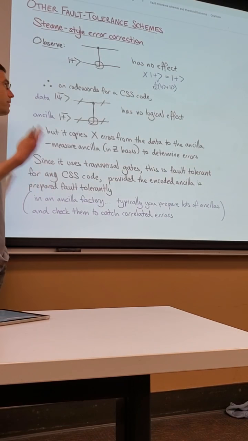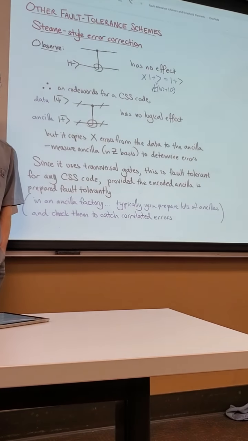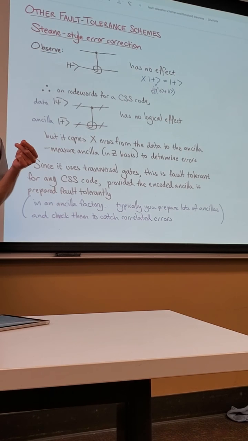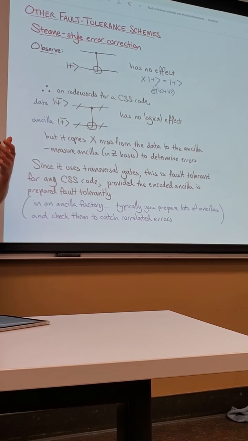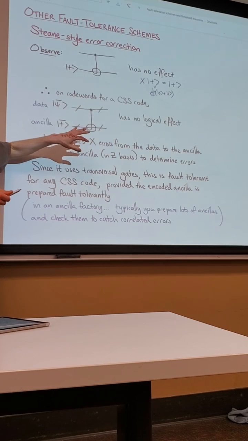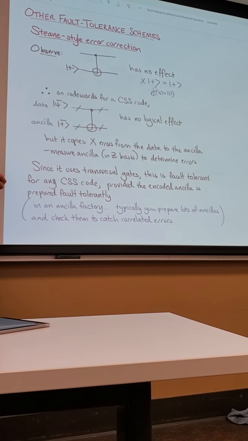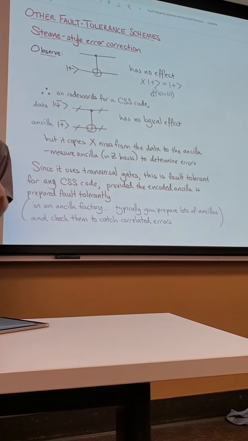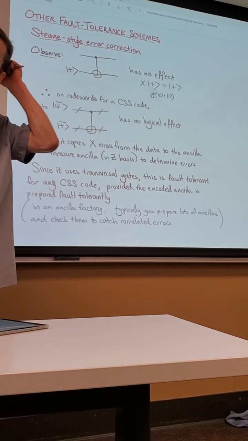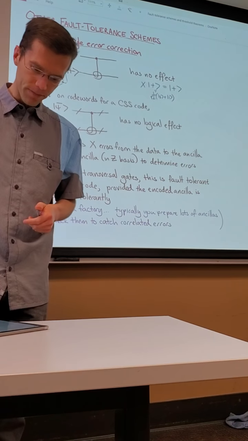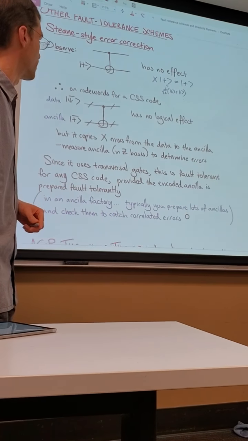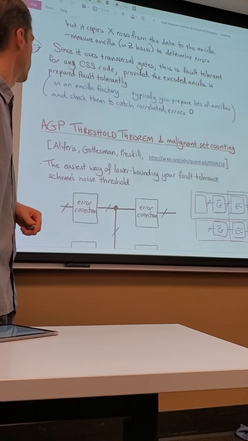which means that in one step you can measure all the syndromes. So in Shor style fault tolerance, for every Z stabilizer you have to prepare a cat state, do this, measure it one at a time. Whereas in this scheme, you get all the Z stabilizers all at once, which is nicer, especially if you have a big code that has lots of stabilizers. Or maybe if you have a high memory error rate, so you don't want your qubits sitting around. It's just a trade-off. It's not like one scheme is better than the other. It just depends on the situation.